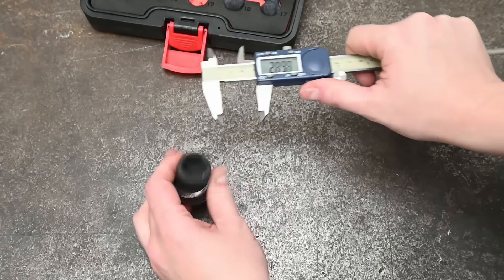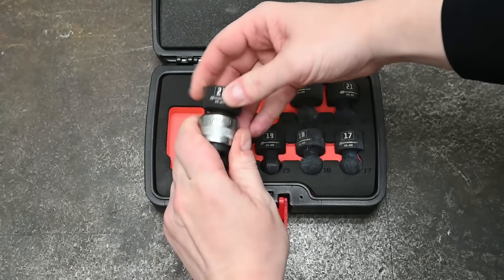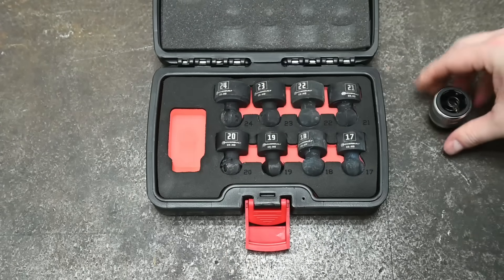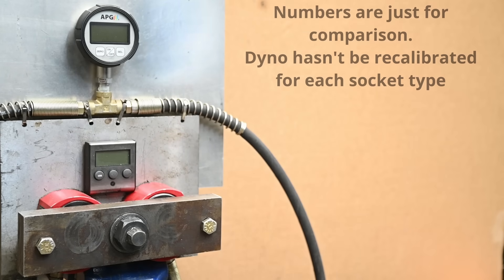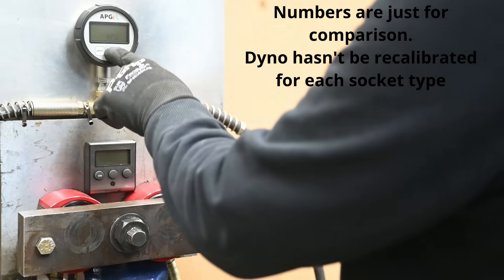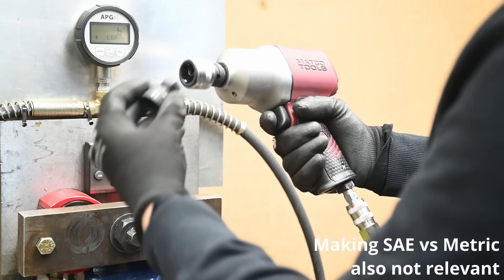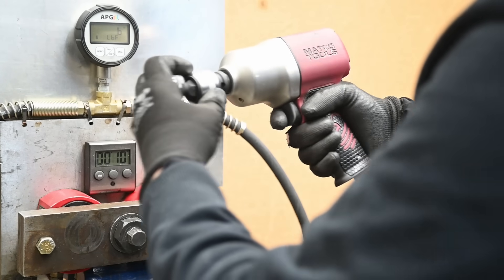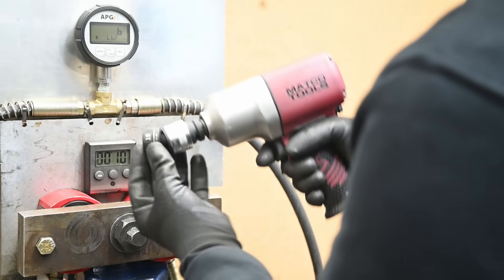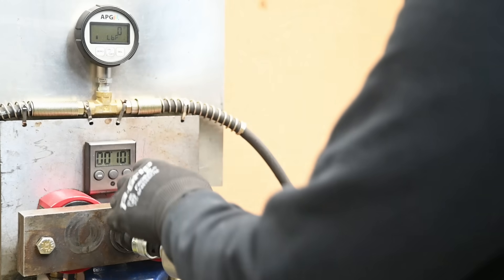What we're most curious about is what sort of torque loss a modular design like this has, and whether it's going to return to being two pieces the old-fashioned way — by blowing up in front of you. What we do here is fairly simple: this impact wrench at a set air pressure with a standard impact socket makes 420 foot-pounds. When we put a 19mm universal from Power Built on here with the air coupler up against the block to replicate the same angle for each one, we see what it can do versus that baseline and versus a couple of included examples from last time.